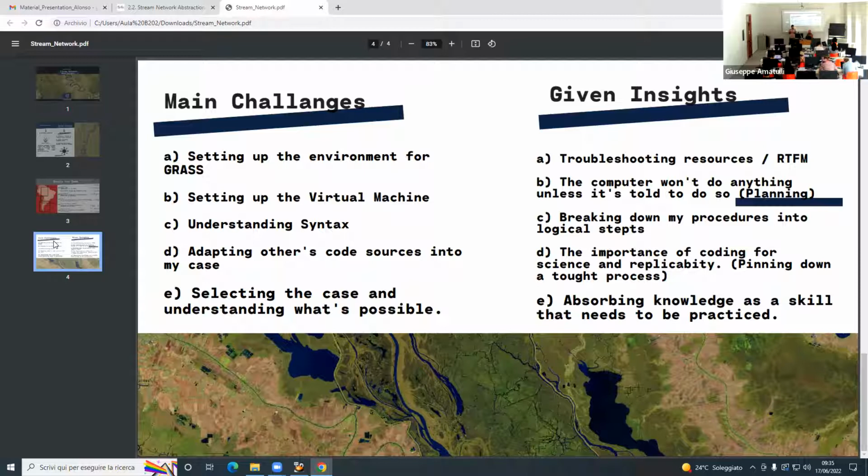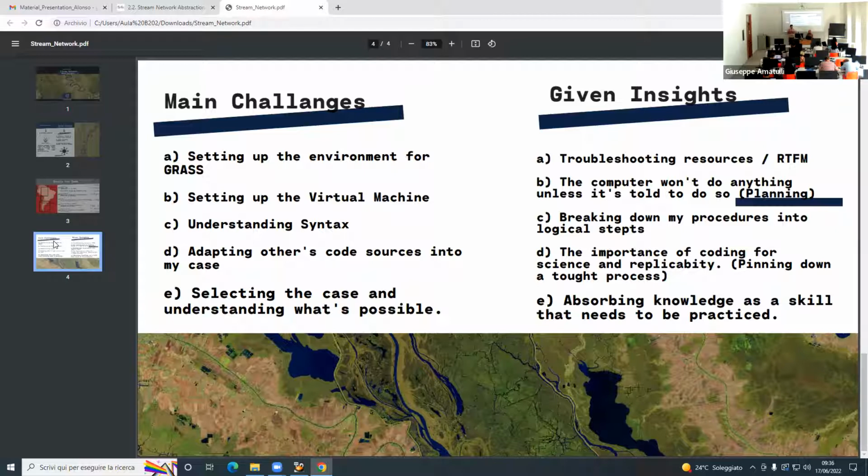The second one is understanding the syntax, which for me is organizing all of the processes that I wanted to do, pinning down the procedures and being really logical about them. The last step, I think, is about selecting a case and understanding what is possible to do with a tool. You can have a ton of tools, but if you don't know what it's doing or what inputs you need to put into the machine, you're not going to get anywhere. So that for me was the biggest challenge and also the big payout that I had with this project.